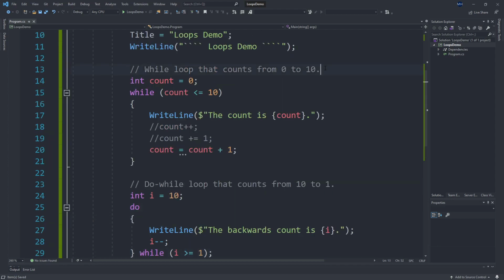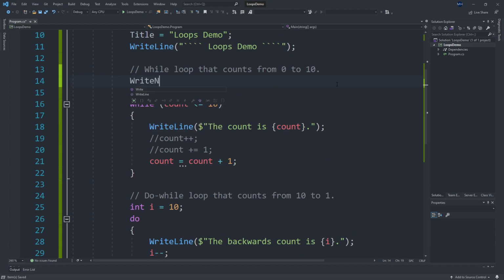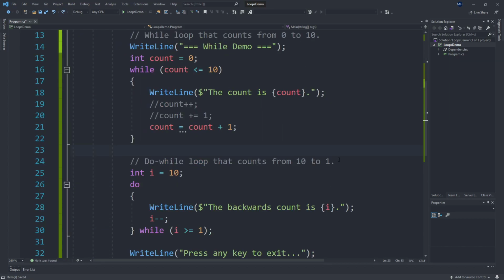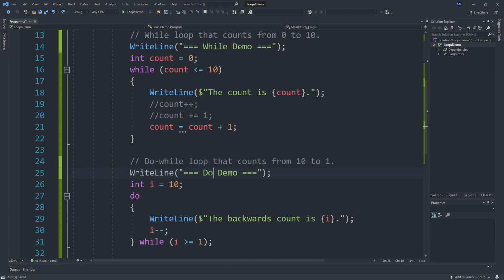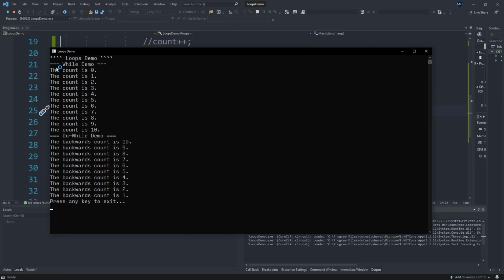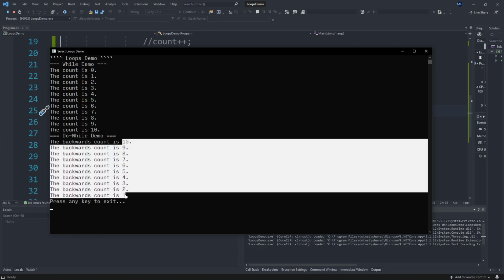And let's add a header here to print out "while demo." And this will be our, where did I put that? Whoops, here we go. "Do while demo," just so that we can differentiate those two in our output. So we got our while, and then our do while that starts at 10 and goes down to 1.